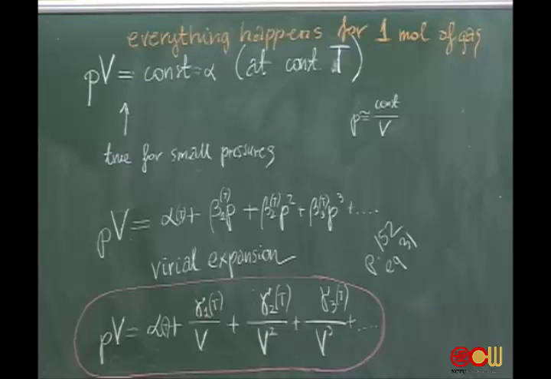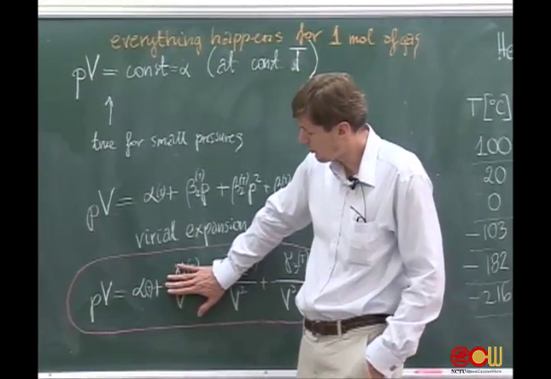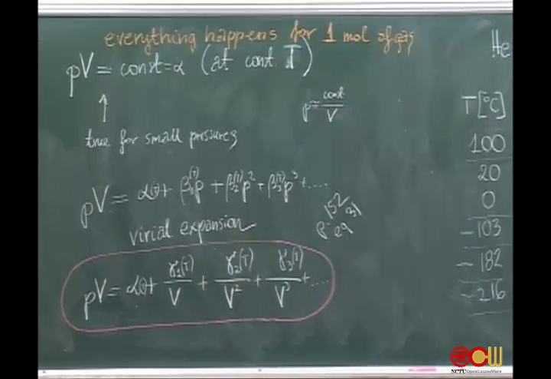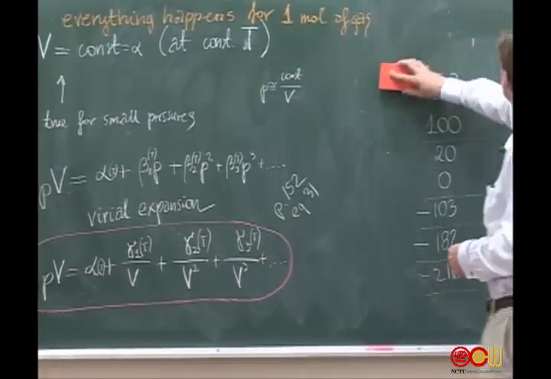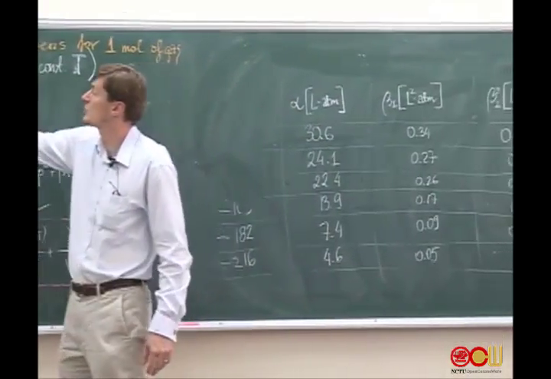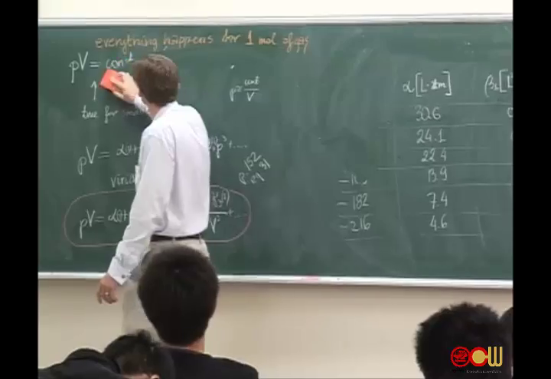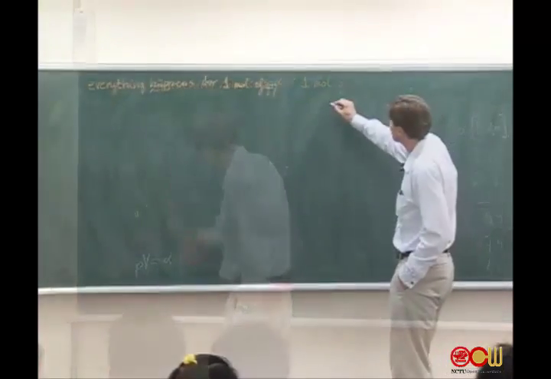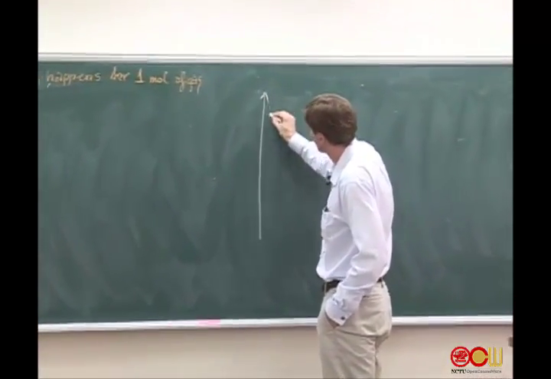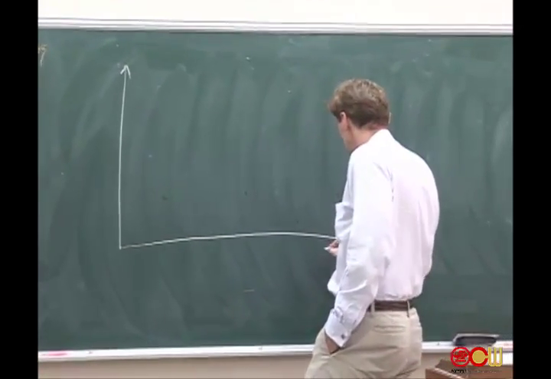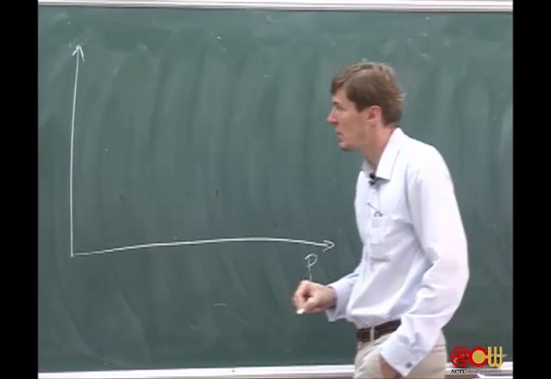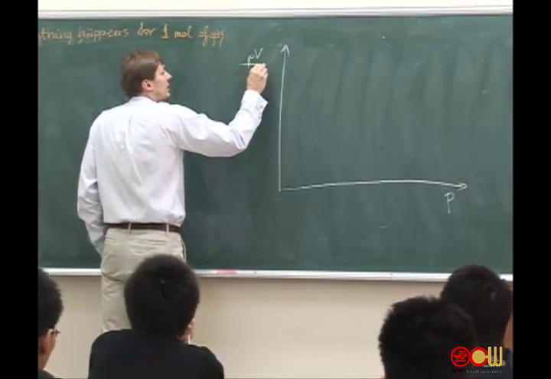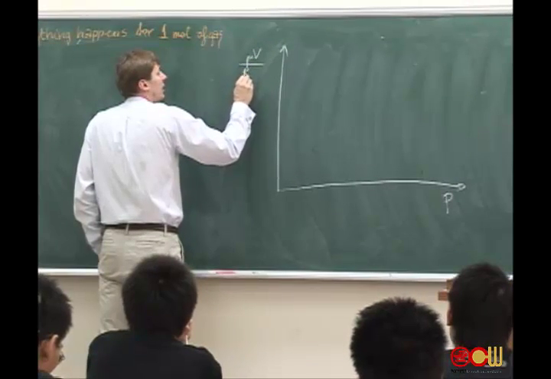Good. So we know that this one is true at low pressures. What about high pressures? We can write the following plot. So for now we are studying just the equation PV equal constant. Now let us study the ideal gas equation. Here would be pressure. That's what we are going to change. And on this axis, there would be something strange. There would be PV divided by RT.